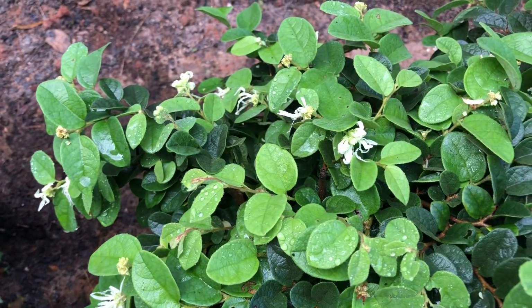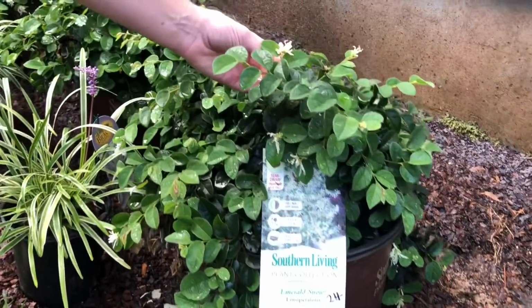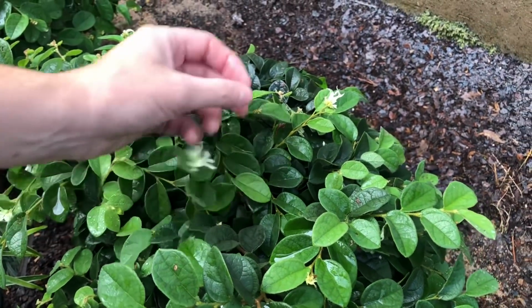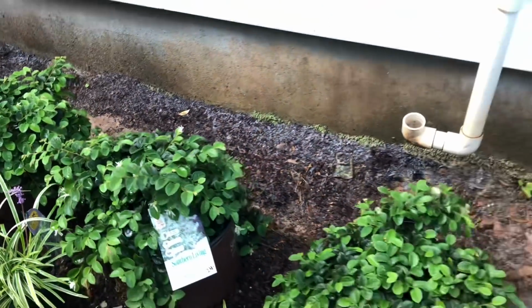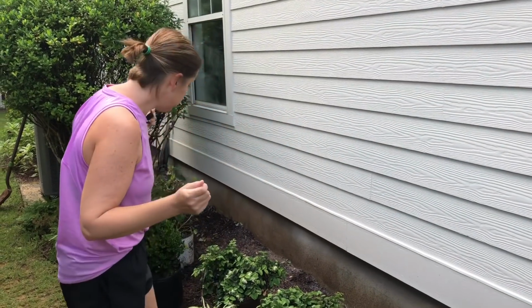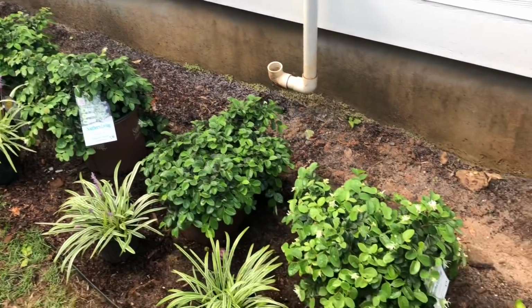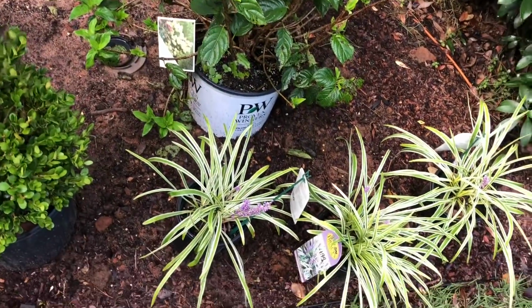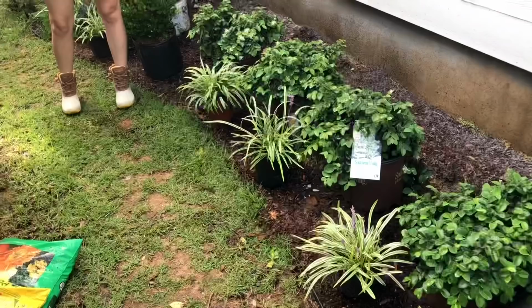Now I want you to see what the color of the bloom is going to be. Rather than the pink or the red bloom of your typical Loropetalum, the Emerald Snow bloom is a white, kind of a creamy color. And so this is going to play so well with the Limelight Hydrangea bloom, which is going to be pretty much the same color with a little bit of lime, okay? So a line of these Emerald Snow Loropetalums on either end, punctuated by a Limelight Hydrangea, and a little bit forward, we are going to have the structure of a cone-shaped wintergreen boxwood. So let's get to work.